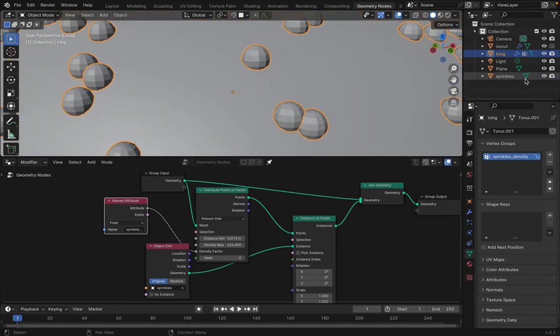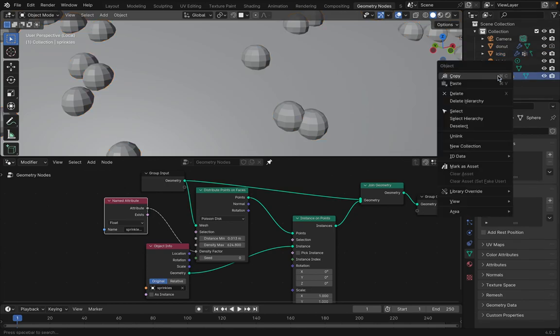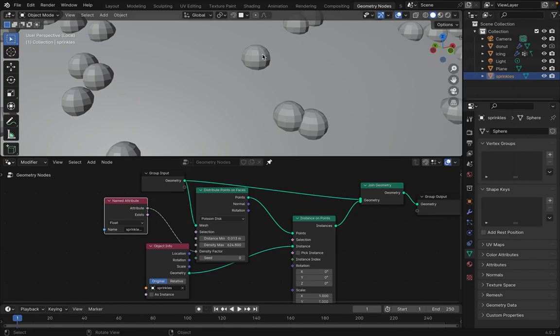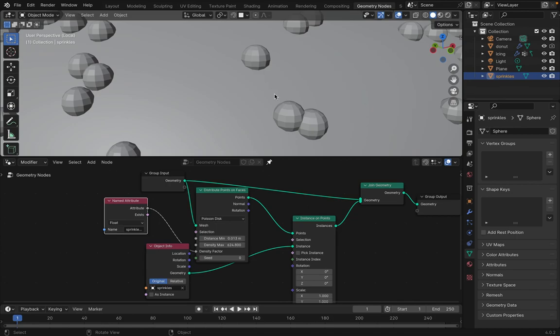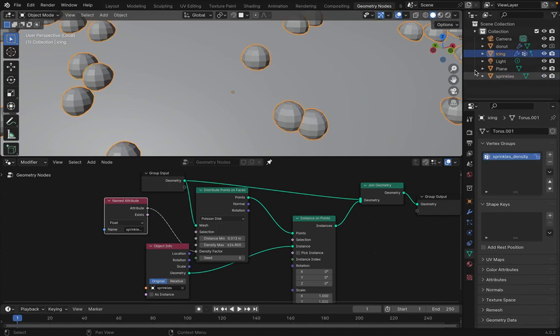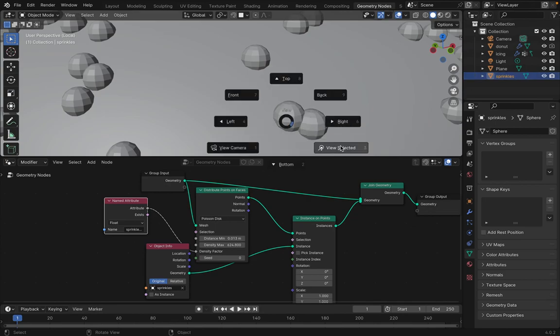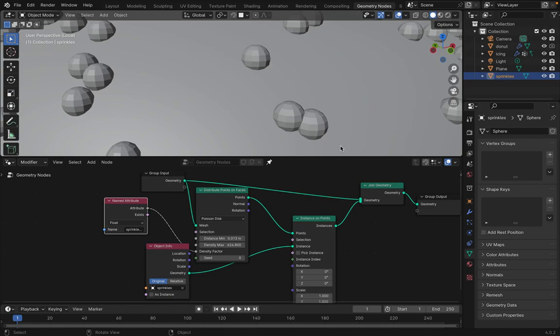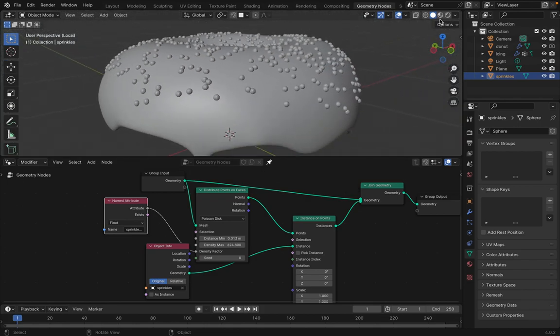They are not fully spherical. So we add like this, shade smooth. Go back. So we select. So that's wrong. Now we go to edit mode, maybe.